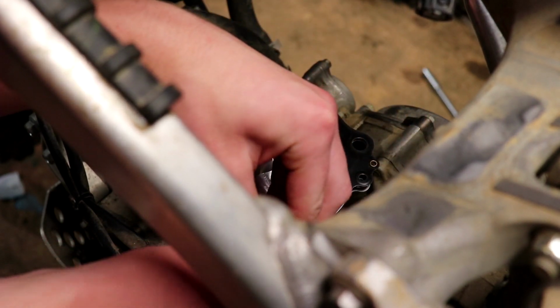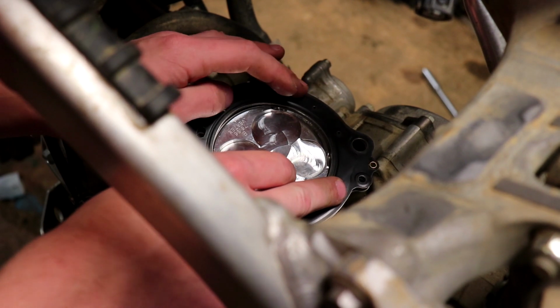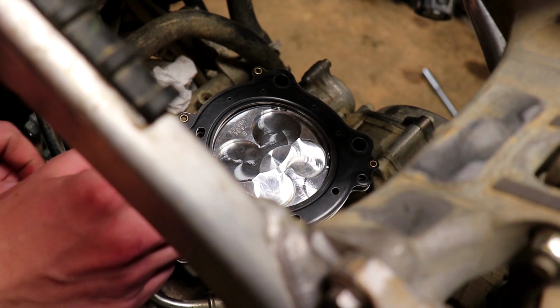If you can figure out how shapes work, you'd know what I'm talking about, but you can't see it right now. And I really don't feel like showing it. I'm just trying to get my bike running.